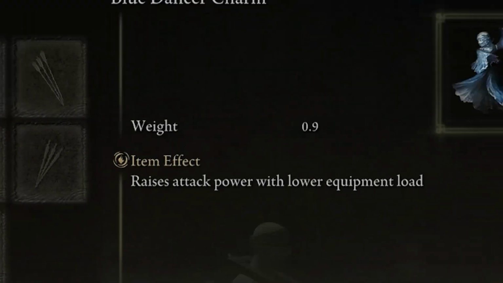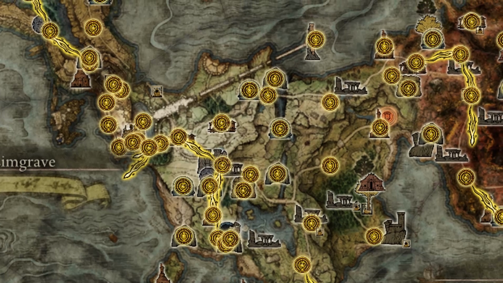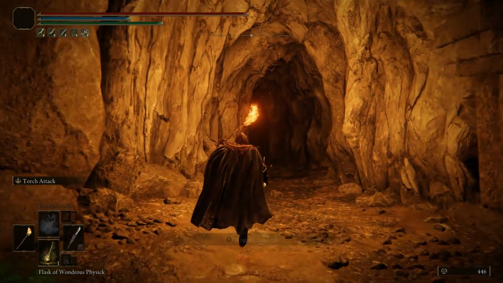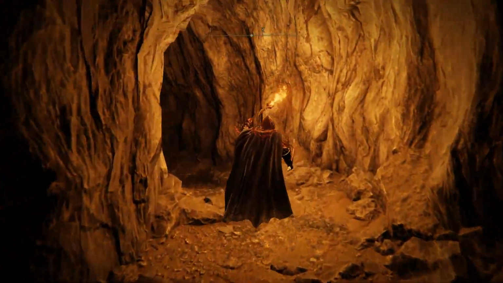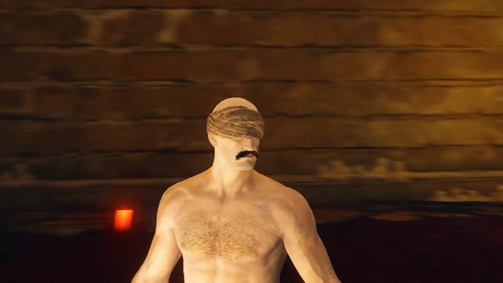Step 5, we're getting the Blue Dancer's Charm. Why? Because it beefs up your attack power based on how low your equip load is. It's located within the High Road Cave, but most importantly, make sure you bring a torch or a lantern or something that allows you to see, because guess who didn't do any of that? Me! I mean, look at your character, it clearly looks like that he can't see, so I couldn't see why I should be able to either.